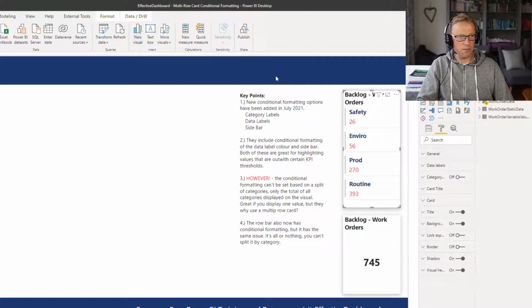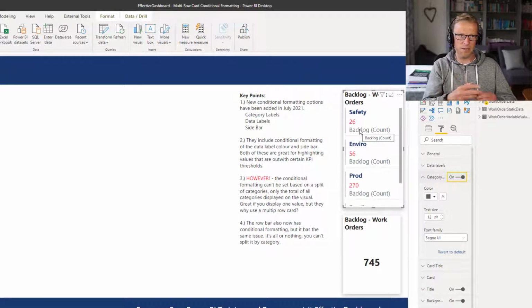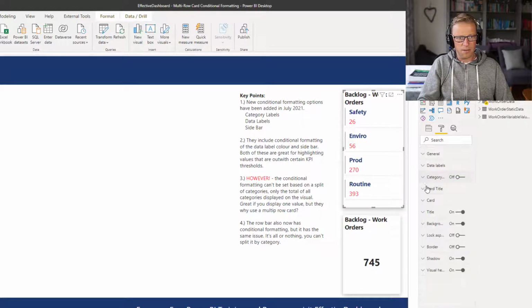And the same thing happens. I'm just going to undo it. Yeah, so the same thing happens for categories. Now, categories, you can conditionally format the category, but I've gone through this before. Why would you want to display the category? It just displays the same information four or five times. So you probably don't even want to display the category, let alone conditionally format the category with some sort of color every time it goes above the total for all of the categories added together. It just doesn't make sense. So that's another part there.